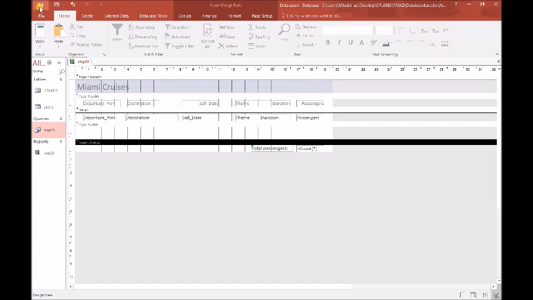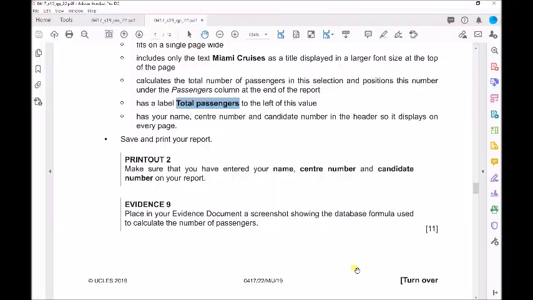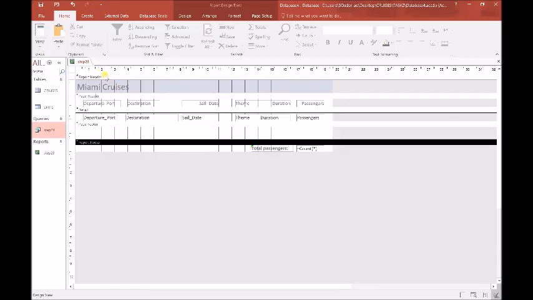Save. Now I have my centre number, my name, my number in the header, so it displays on every page. When they say on every page, it means, as you see, you have two headers, report header and page header. They are talking about the page header.